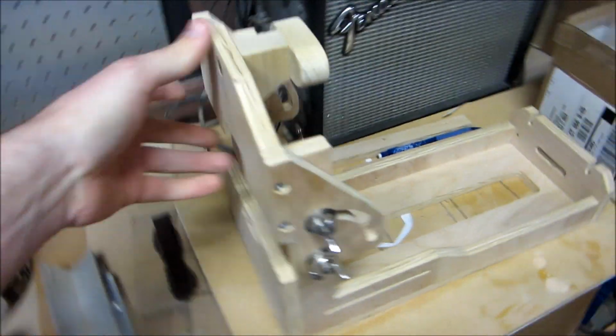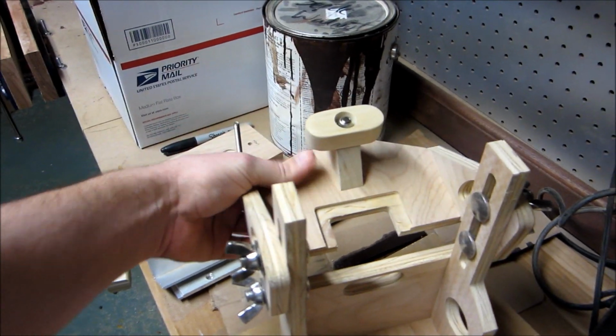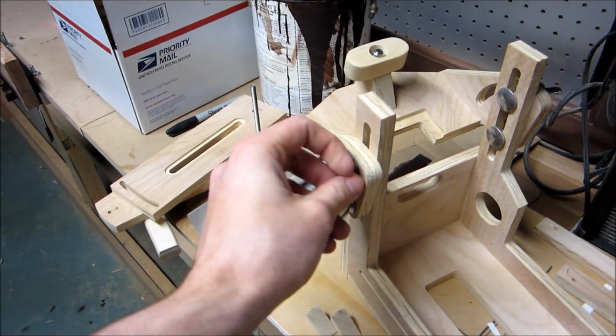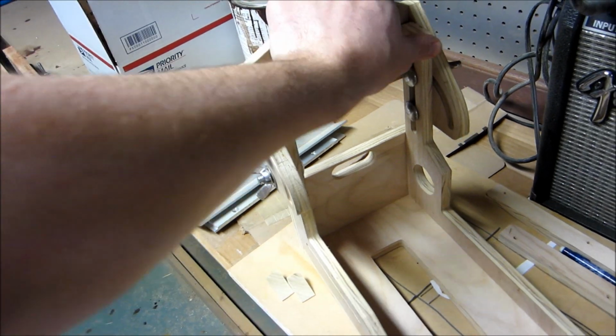And I'll finish this after, but you can see the action on this. Sorry, it's hard to weigh this thing down, but it's real nice. And I think I'm going to change these to knobs. I'm going to change these to fire-starter knobs. I hate wing nuts. I did it because I wasn't thinking at the time. I just wanted to get something like what he did. It's kind of just matching his plan anyway.